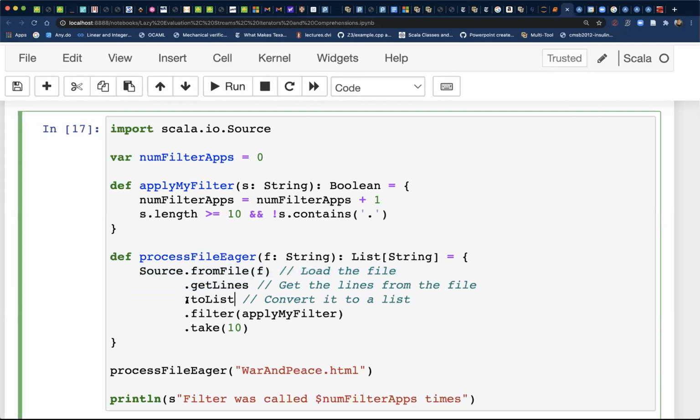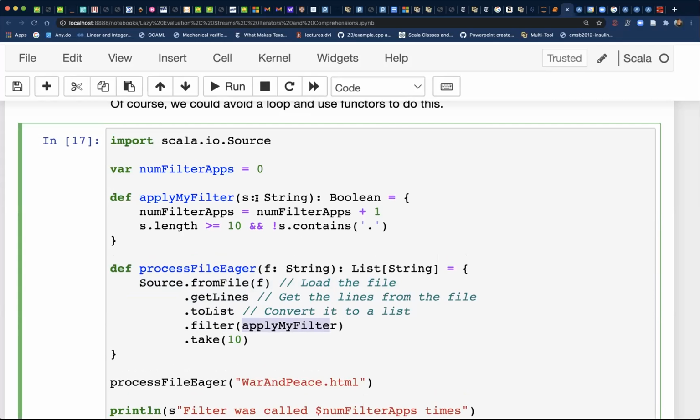I convert those lines to a list, and I apply a filter to the list of lines. My filter takes a line, which is a string, a single line of the file. And let's say it applies some regular expression, but here I've just applied some pattern. So it says the length of the line is greater than or equal to 10, and the line does not contain a dot. It could be some regular expression pattern that you are interested in.